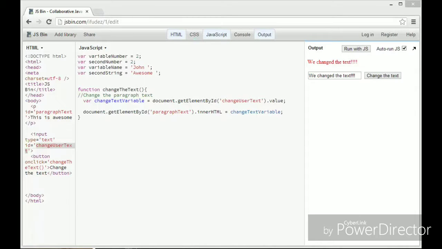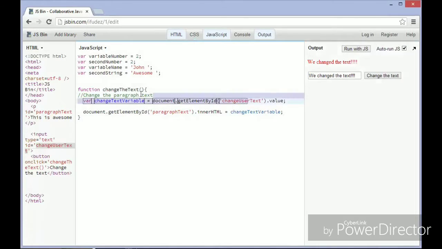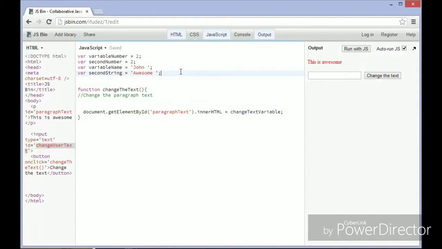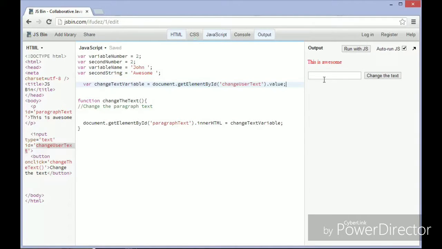Welcome back everybody. Alright, so let's take a quick look at why the variable is in the function and why it is not outside the function, okay? So if we go ahead and just copy or cut this out and paste it here, you can see that if we type in 23 or anything like "awesome", it doesn't work. And you're thinking, well, why is that?